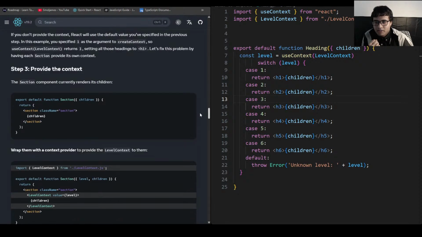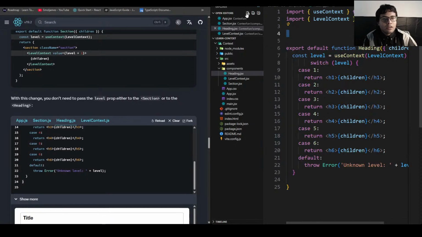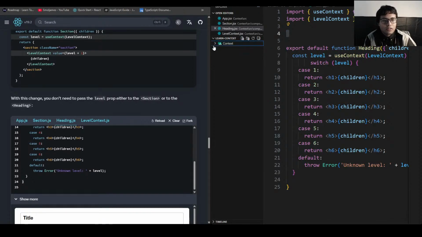How was I? Let's do color context, you know.